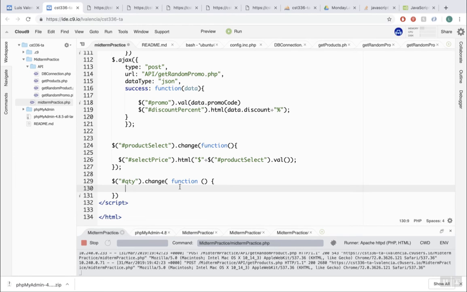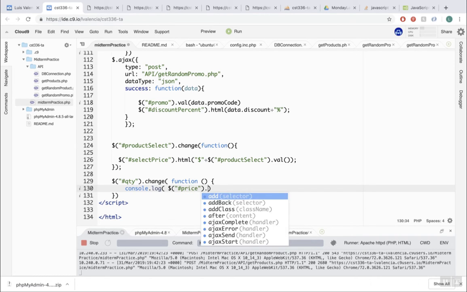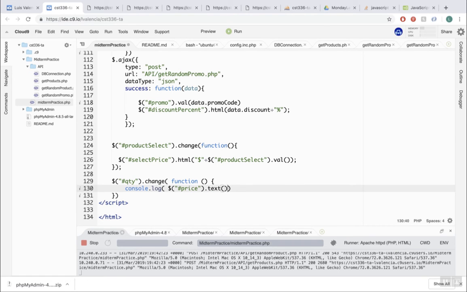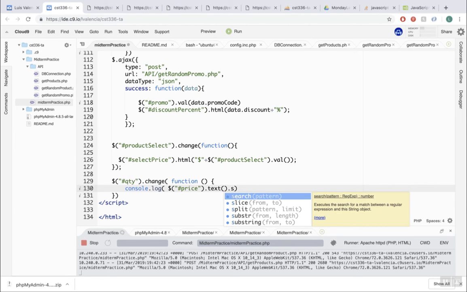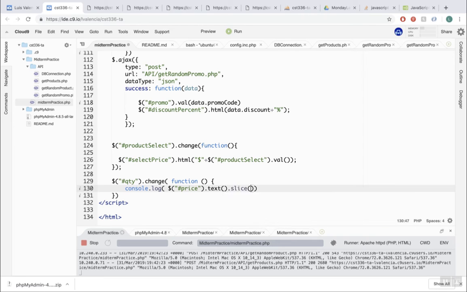So in order to verify, we're going to console log, and we're going to use the price. We're going to grab the text of the price. Into the text, we're going to use the split. Or not split, slice, sorry. And so slice, what that's going to do is slice needs a to and a from. However, it also accepts just a single value.